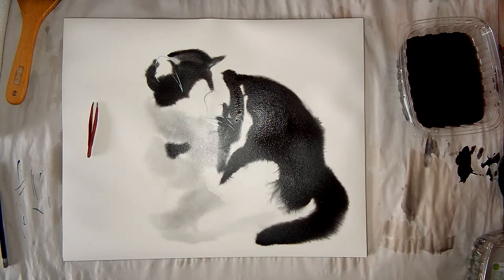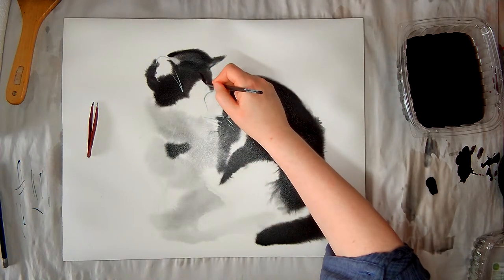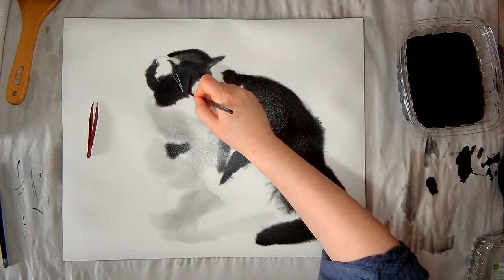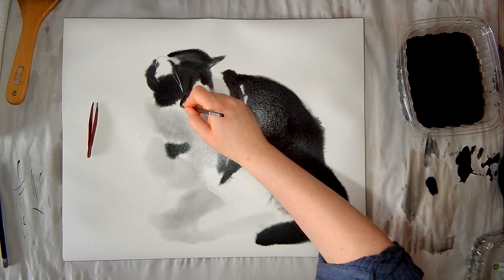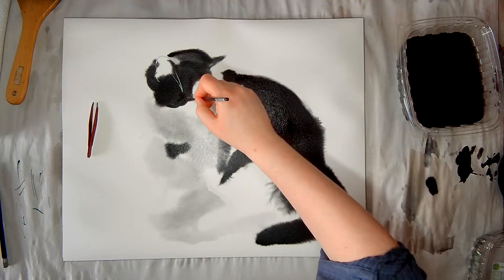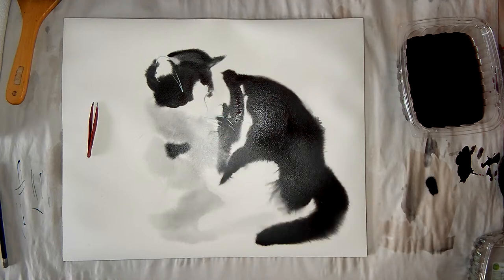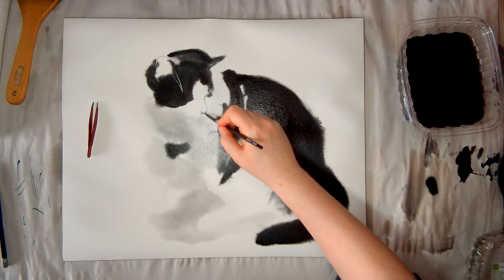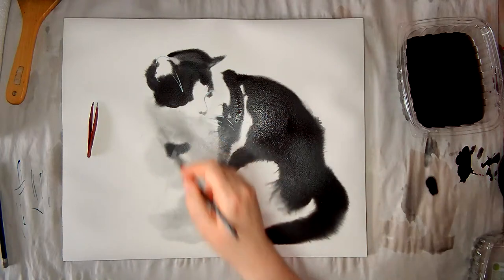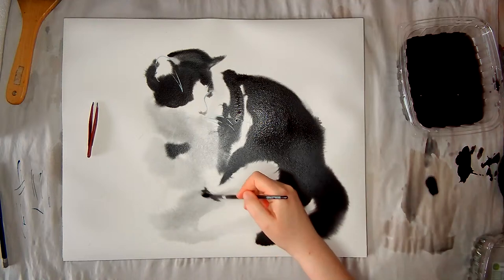So I'm taking a thinner brush. Let's see, this is a size 6. And I try to be a little bit more precise here. I also chose this cat because there is not much detail on the face, so it's harder if you are a beginner to have eyes and stuff. So it's just a little bit easier. Now.